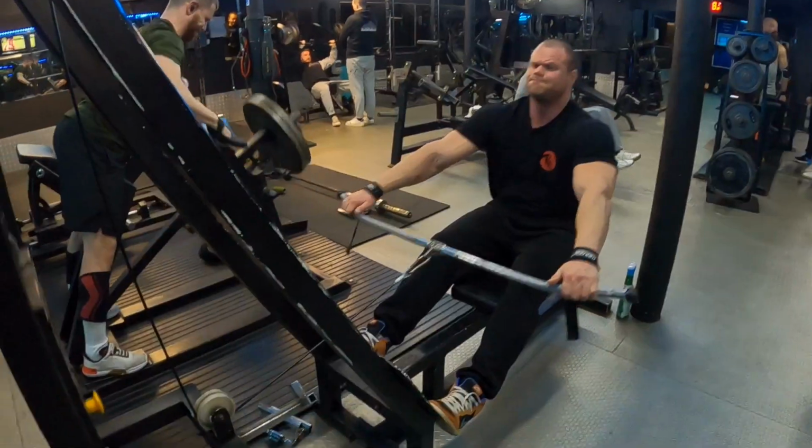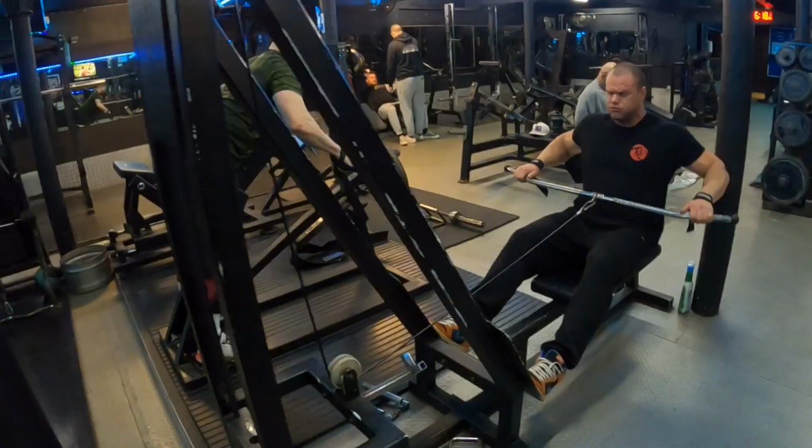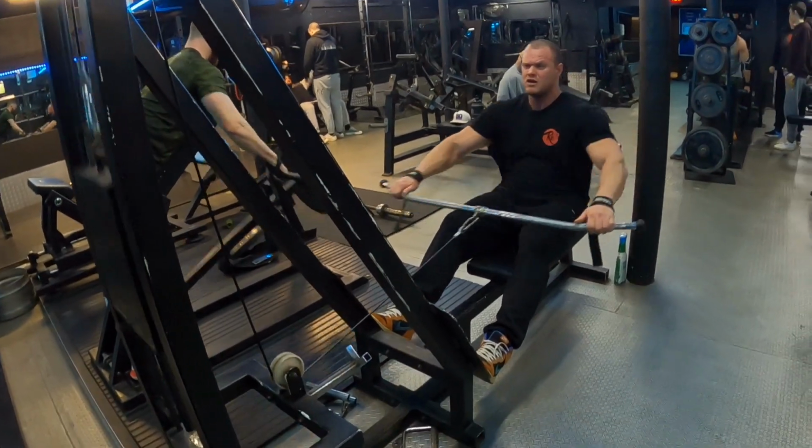Nice one. Right, so next exercise is gonna be wide grip seated row, and it's gonna be the same principle. Two heavy working sets followed by seven sets of 10. Reduce the weight if we can't hit that number. 12 reps, moderate weight. And then we're gonna finish off with seven sets of 10 FSTs.